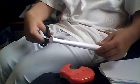Okay, now you have four tubes. Back on with the gun. You have four tubes. What you want to do is cut one about, like right here. Okay. Boom. There you go. Get that.